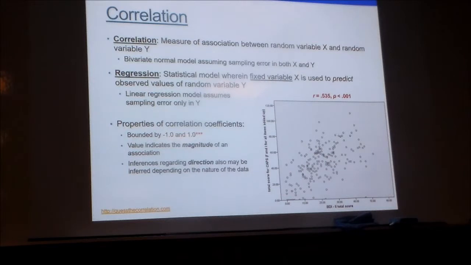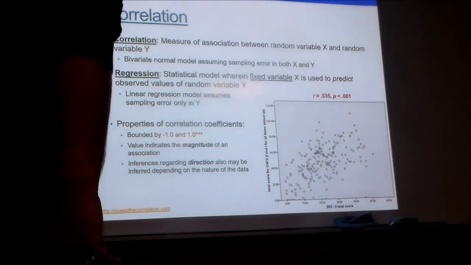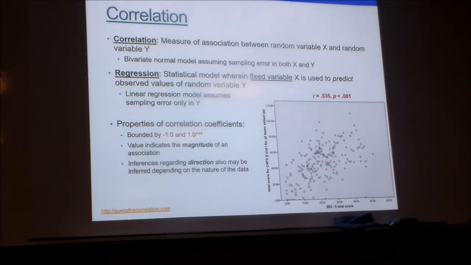Our correlation coefficients are going to run from -1 to 1, okay? Now this is different than our standardized coefficients. Standardized coefficients in a regression model can technically exceed 1 sometimes, right? That doesn't happen a lot, but it can mathematically. It might cue you into some weirdness in your model. Correlations are bounded by definition from -1 to 1, and the values indicate the magnitude and direction of association. As we get closer to -1 and 1, we get a stronger correlation in terms of absolute strength, with the sign giving us direction. Questions about this? This is straightforward, probably not news to anybody.